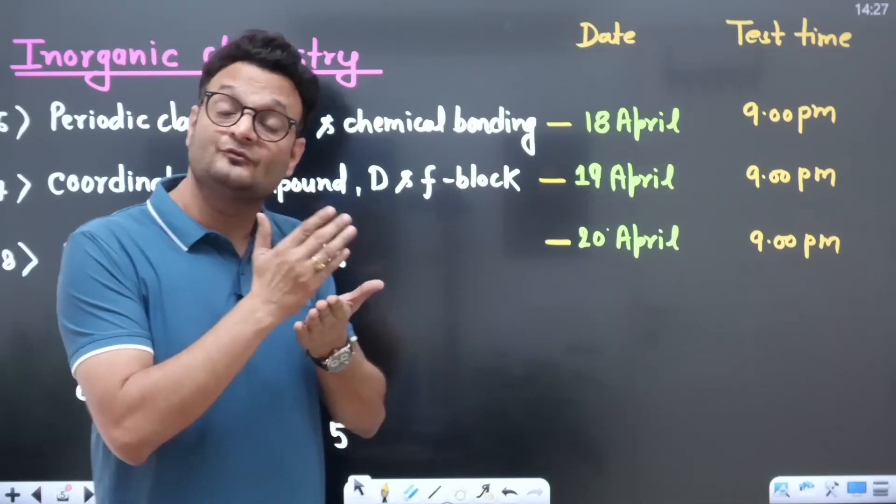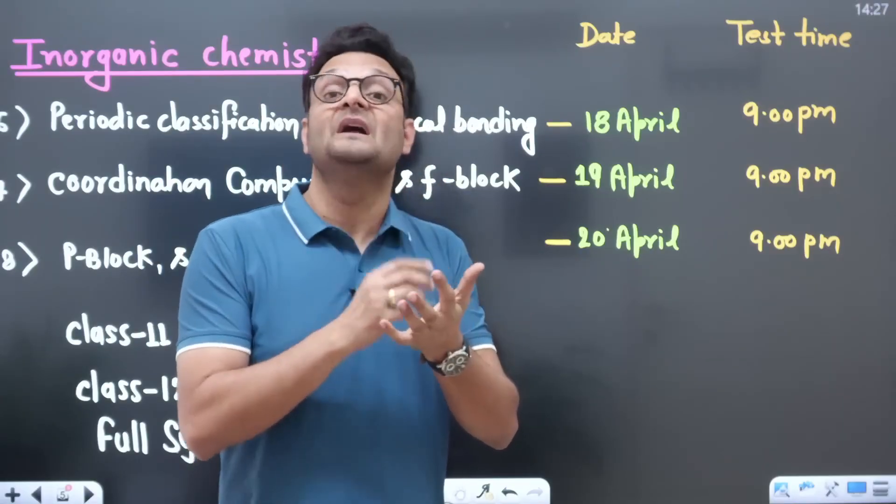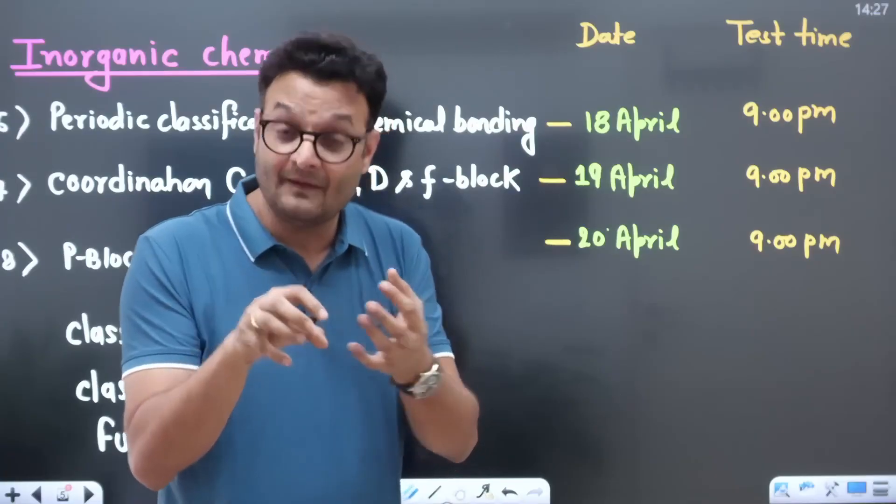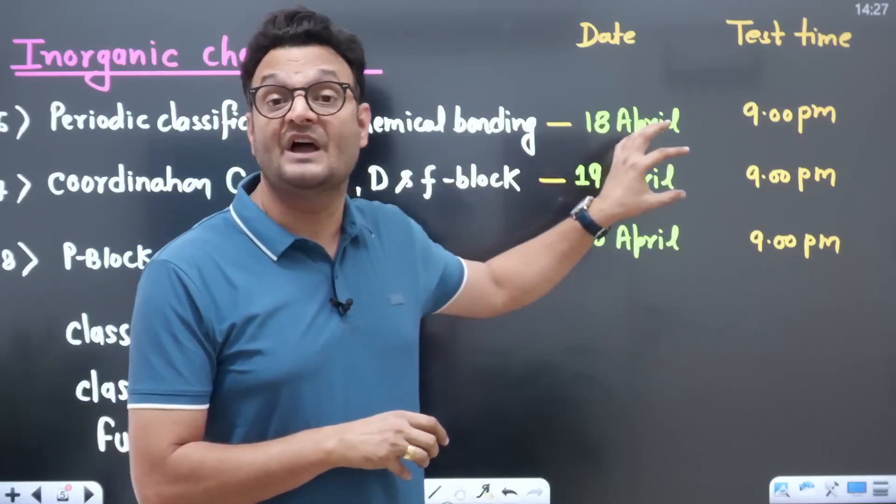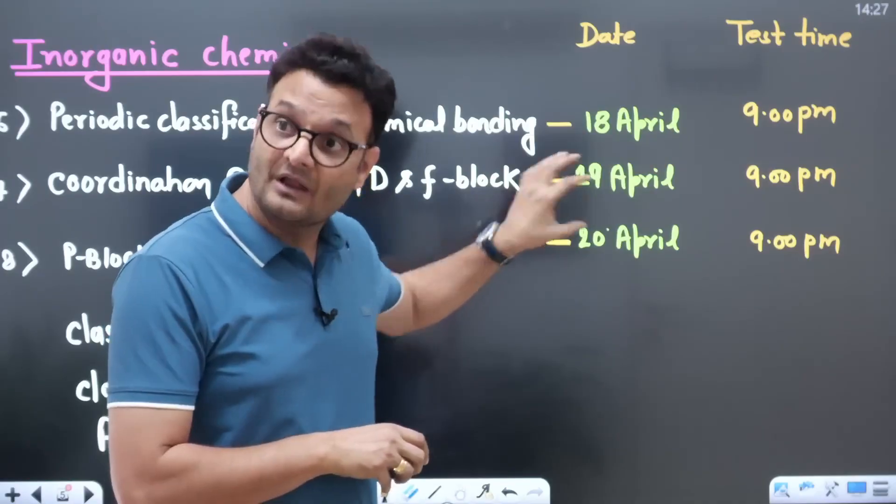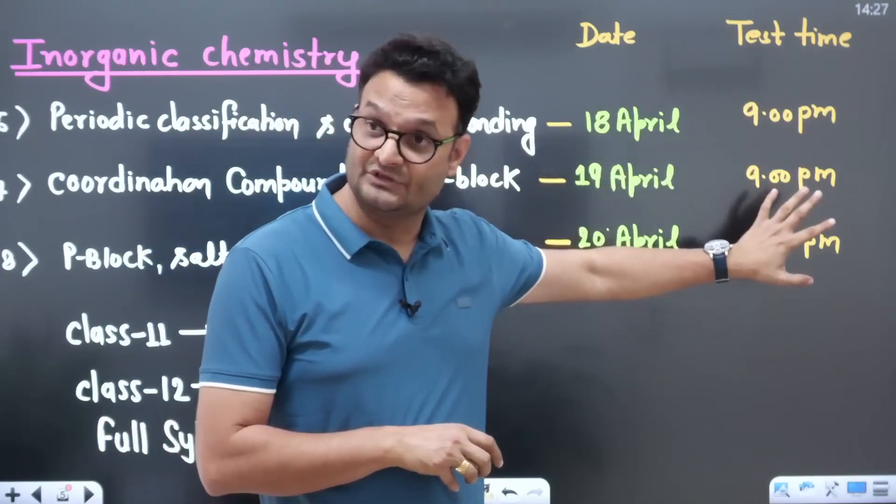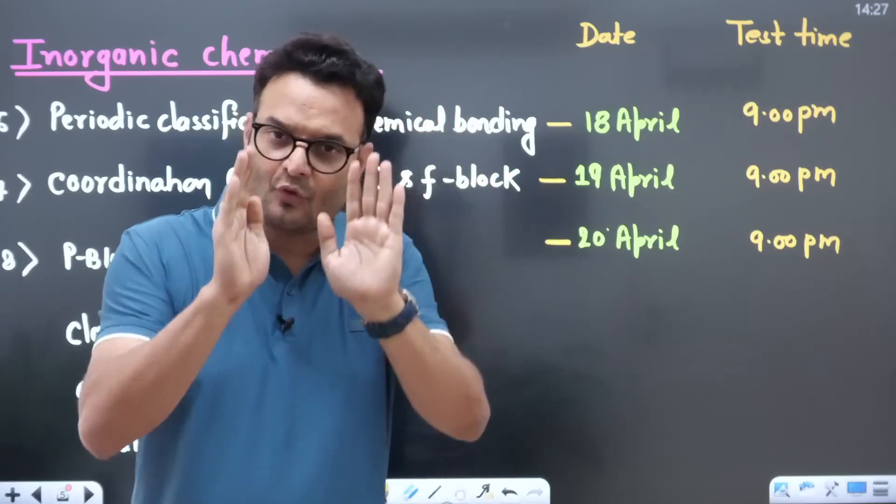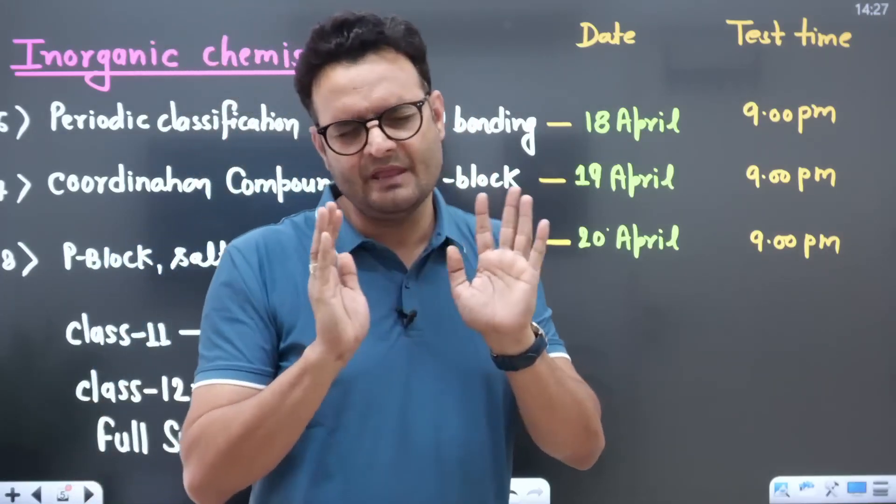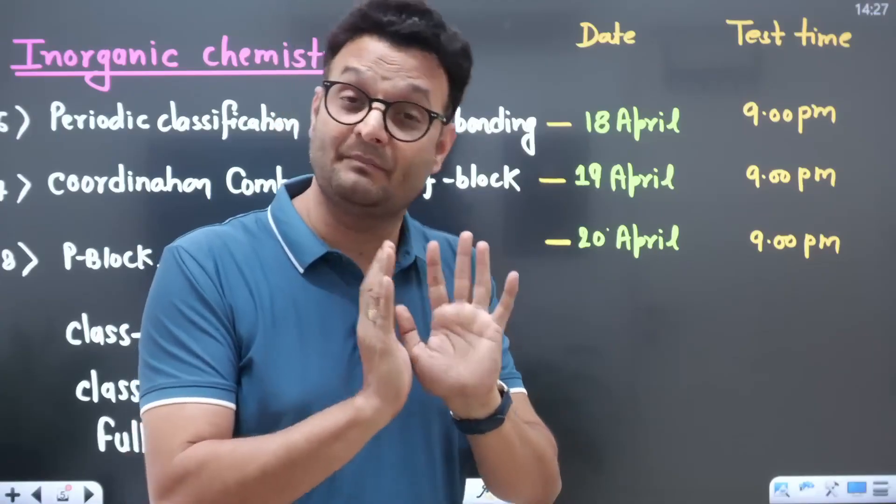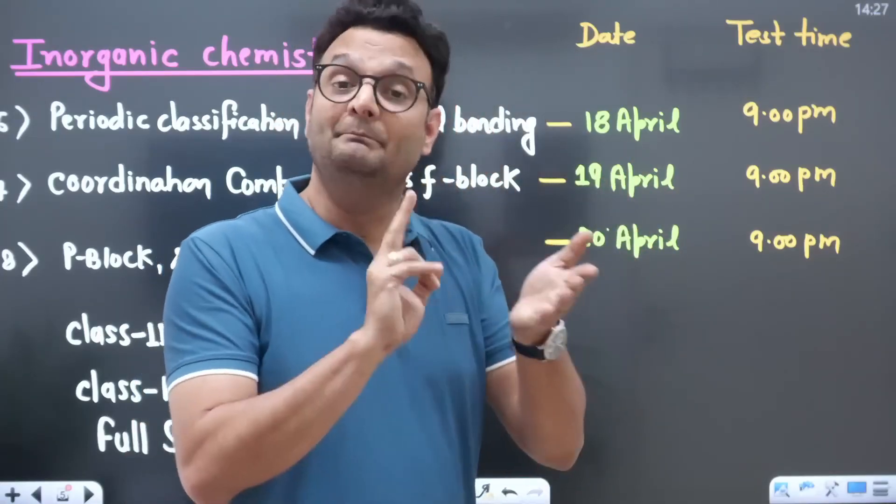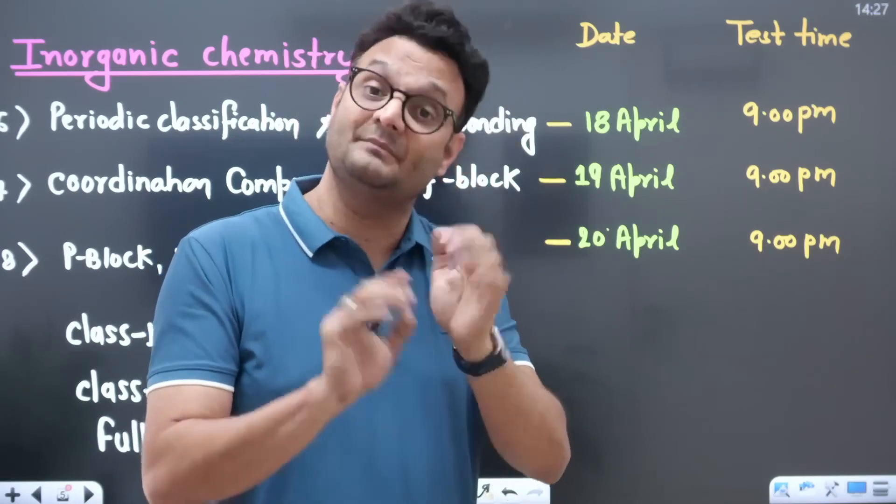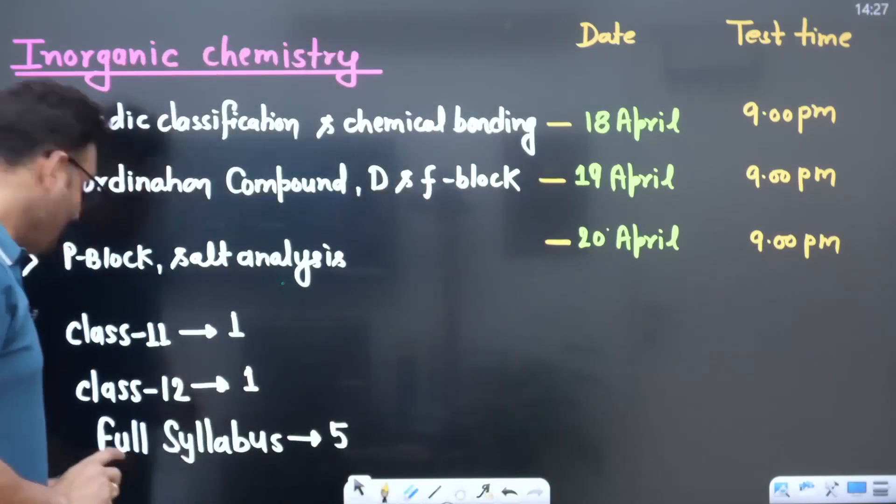What do you have to do? You have to see the list of most important subtopics early in the morning. Along with this, you have to do the sheet I am giving you very well. Prepare for these chapters comfortably throughout the day. Solve questions on them and give the test at 9pm. You have to follow this schedule for just 13 days. In 13 days, you will be able to prepare 180 out of 180 once again. While revising with the test and the most important subtopic, the whole chemistry will be revised.